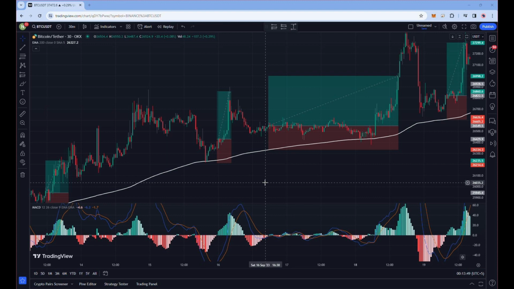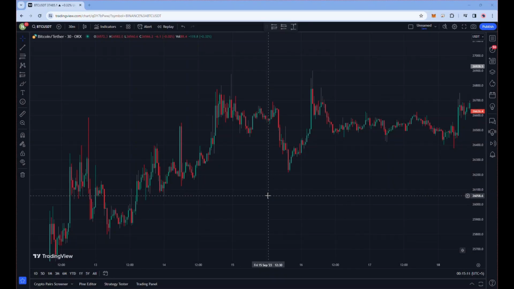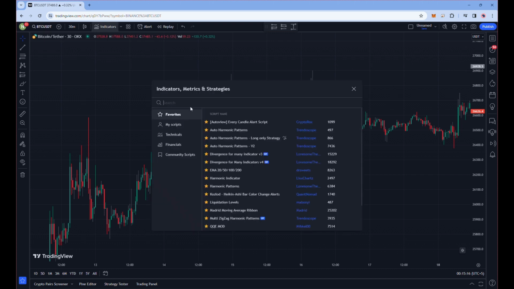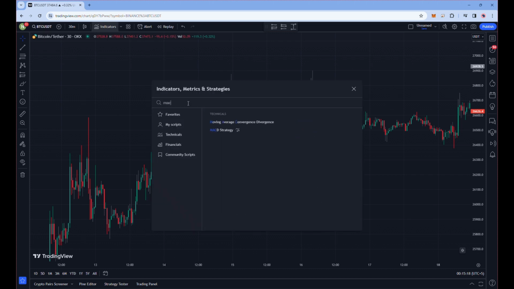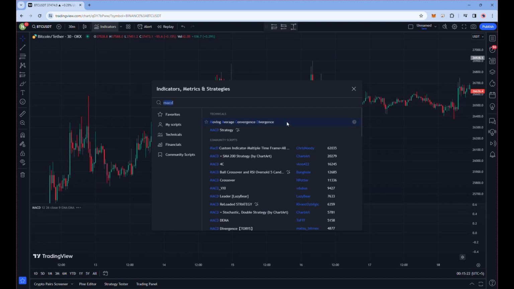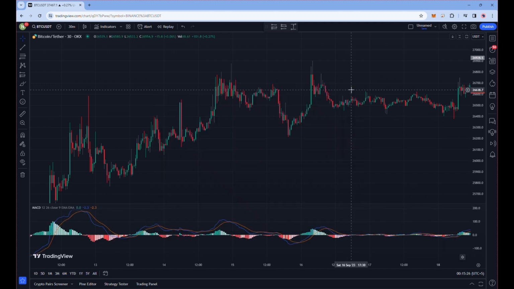In this video, I will be showing you an insanely profitable trading strategy with high profit margins. So let's begin. Let's start out with the basic indicators we will need for this strategy. Go to the indicators and add moving average convergence divergence, also known as MACD. Let's understand this indicator a bit.